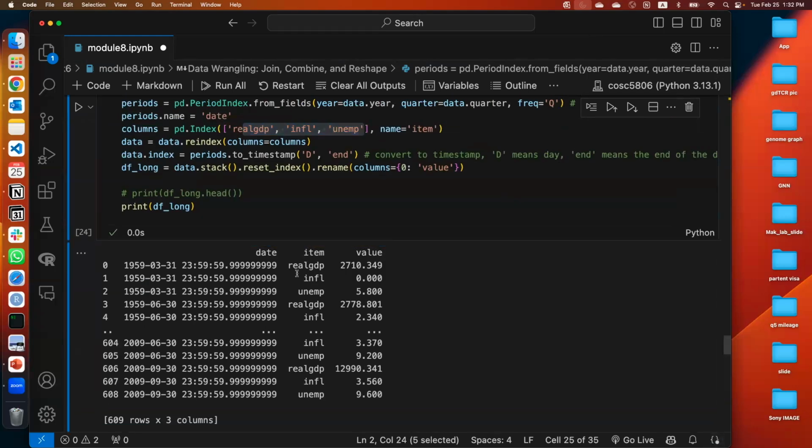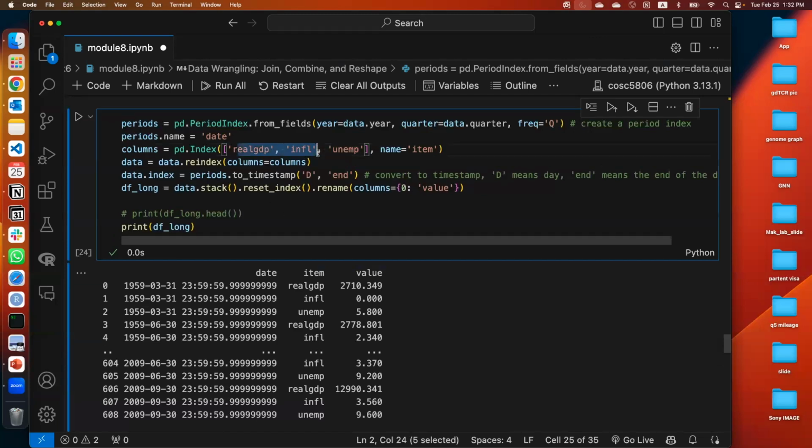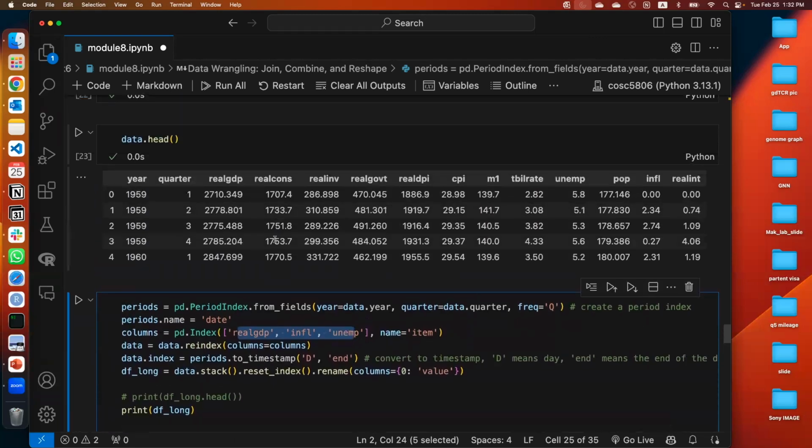At the beginning, it's just three columns one by one. But now when it's converted to a long format, because every row has only one value, each row now becomes three rows: this column, this value, this column, this value, this column. Every row in the original wide format has now become three rows. Of course, because we only use these three columns, right? If we use the entire data set, there are 12 or 13 columns, so each row will then become 13 rows.